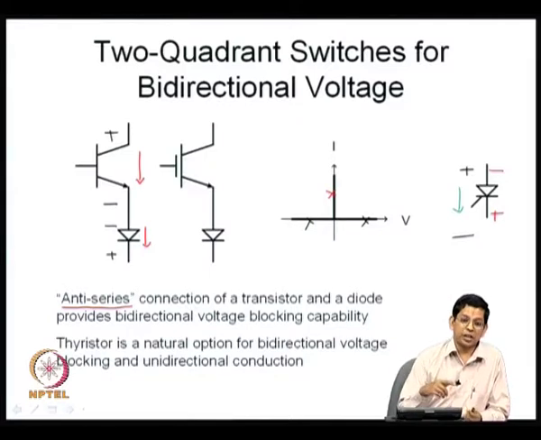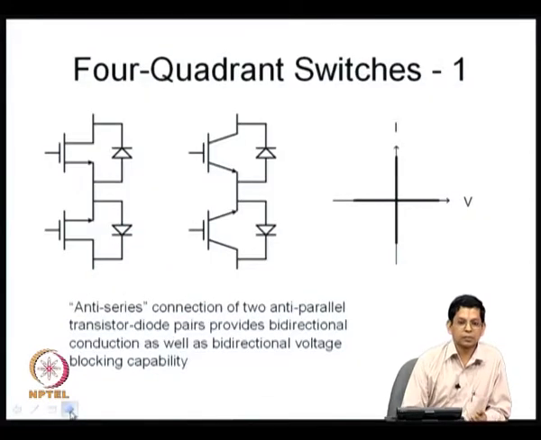And let us say you have kept it off, then in the positive half cycle of the voltage, it will be blocking a positive potential, in the negative half cycle of the voltage it will be blocking a negative potential. So, an AC switch blocks voltages of either polarity when it is off, and it conducts current in either direction when it is on. So, how do we get a 4 quadrant switch or an AC switch?